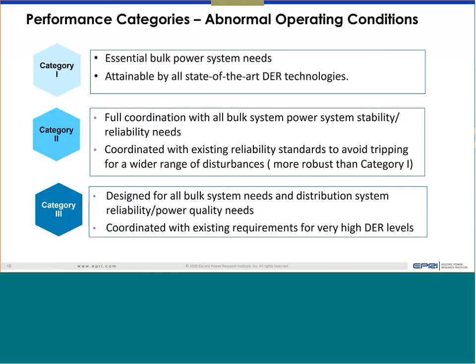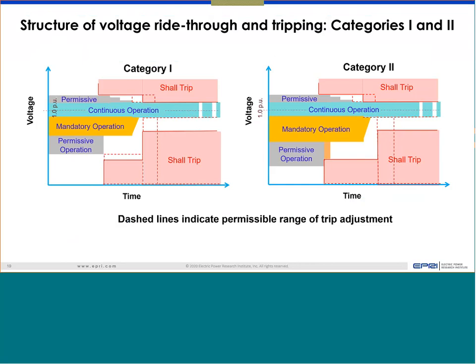Okay. So those were the voltage-related two categories, category A and category B. When it goes to abnormal operating conditions, abnormal voltage and frequency conditions, there are three categories: Category 1, 2, 3. I'll show some figures later, but the basic idea is that category 1 has the minimum requirement in terms of how severe a voltage it has to ride through. On the other hand, category 3 is the most severe, with low voltage and a longer period of fault it has to ride through. I'm not showing you the exact diagram, just a concept diagram. If you have access to the report, you can definitely see it in the appendix section.